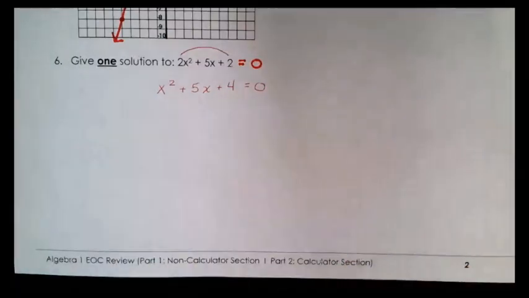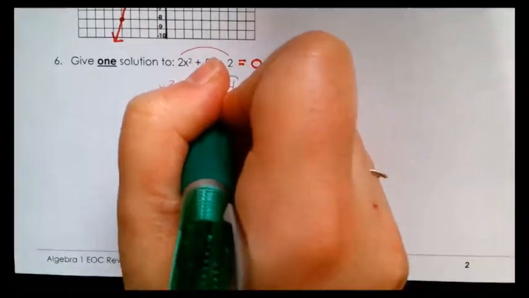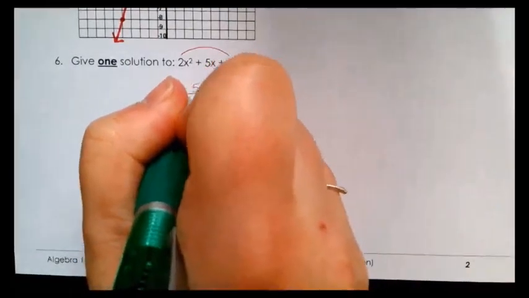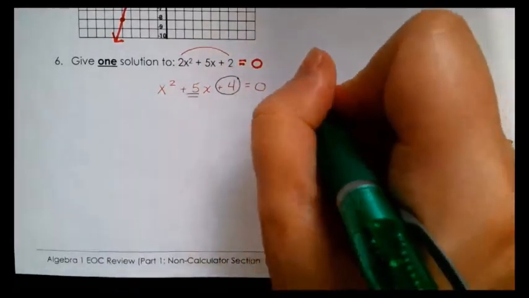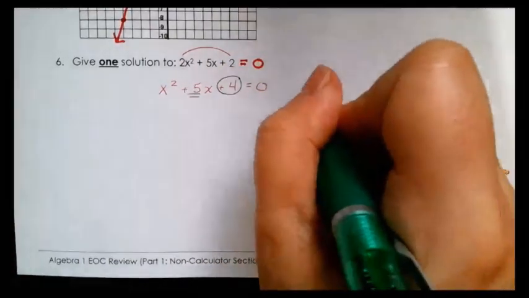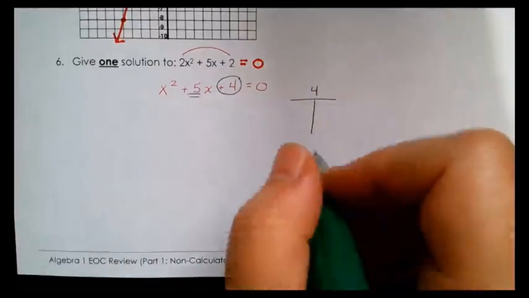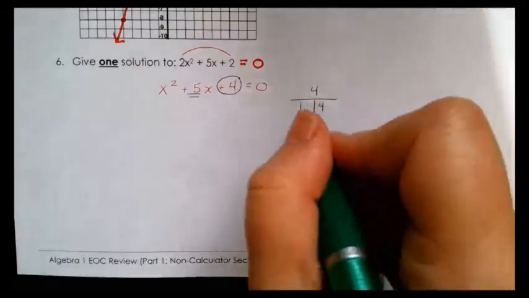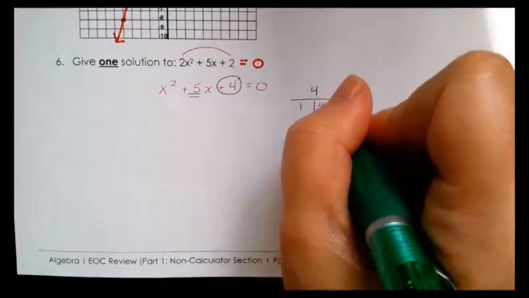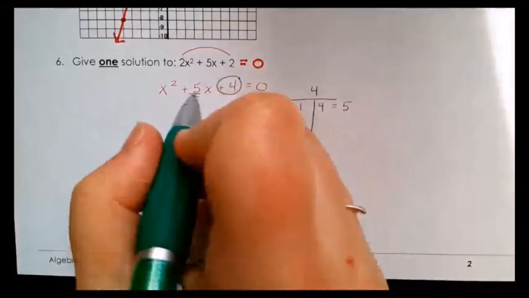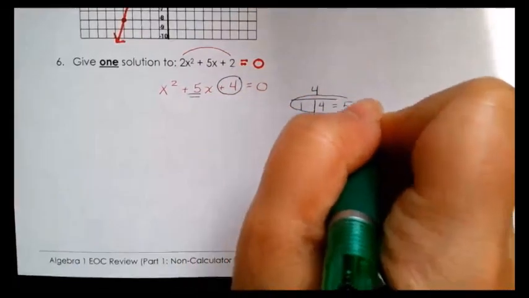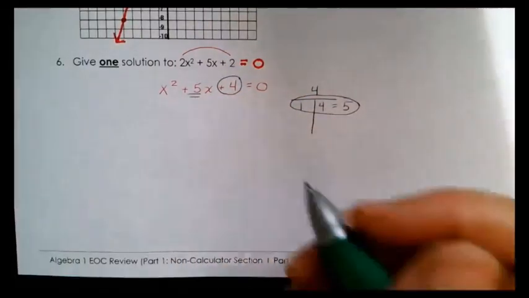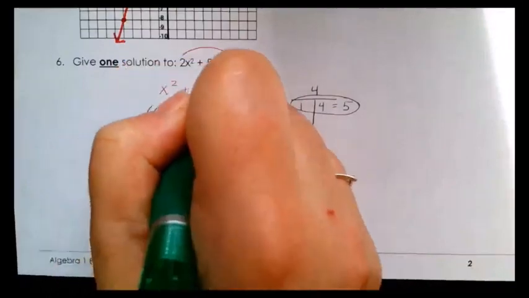We're going to go through the same process we did before in terms of creating our little bubbles. So now we're going to come up with factors of 4 that add to equal 5. So I'm going to set up my little chart so I can organize my work. I'm going to start with 1. 1 times 4 will give me 4. 1 plus 4 equals 5. That's exactly what I wanted. Perfect. First one that we did. So now let's start creating our bubbles.